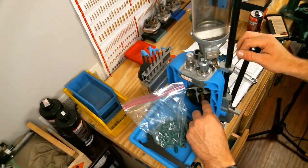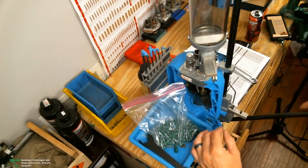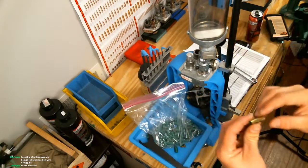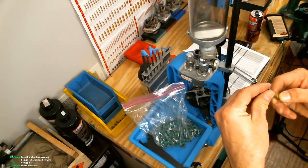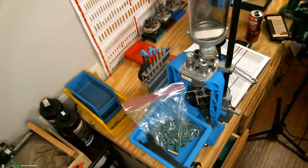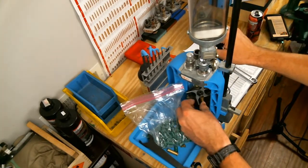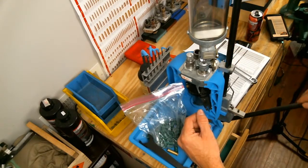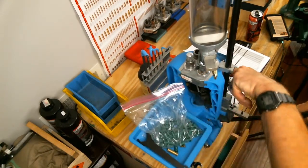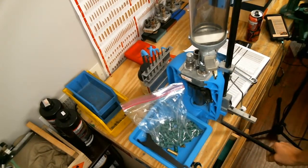And I'll try with another piece of brass just to make sure. Oh, wait. Didn't have the thing in, so we've got to go back down. Okay, we're happy there. That's just dandy. Now let's try another one. Oh shoot, got to size it first.